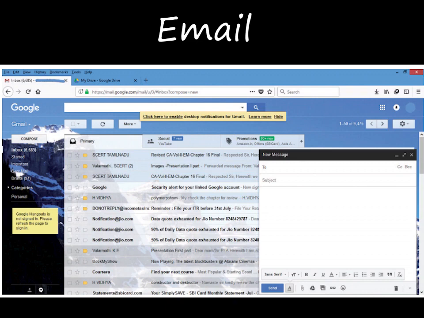And finally, the message body, that is the location where you want to type your mail or your message. Okay, this often contains your signature at the bottom, similar to a handwritten letter. Here also you can just write the letter or fill the message column, and at last you can give the signature also, as you are writing a normal letter by hand, right?